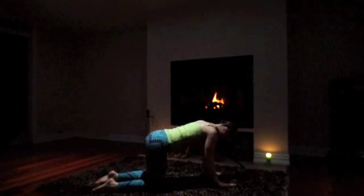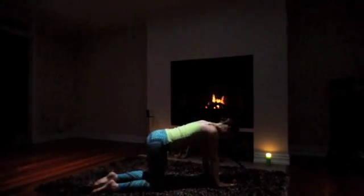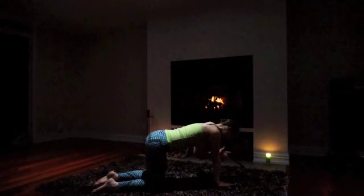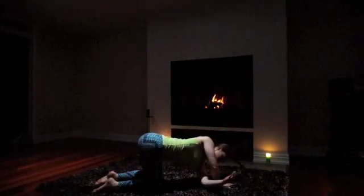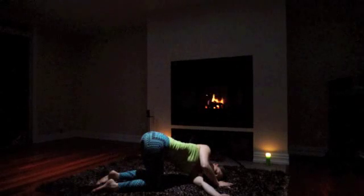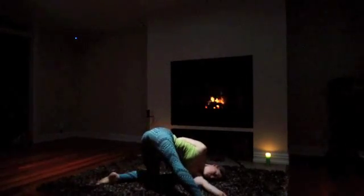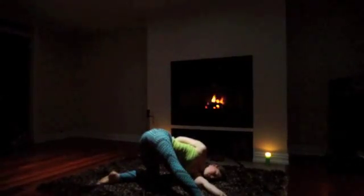Unravel your legs and reach the hands out, sending the knees back into hands and knees. Wrists, elbows, and shoulders stacked, knees directly below the hips. Press your right palm into the earth, inhale through your nose, lift the left hand up, and then exhale — thread the needle, so the left arm comes behind the right, coming all the way onto your left shoulder and left temple. You can keep that right palm pressed into the earth or send it behind the back. If you're feeling really flexible, you can even extend the right leg and catch the foot with the left hand. For three, two, and one.